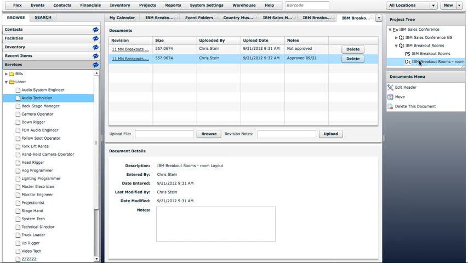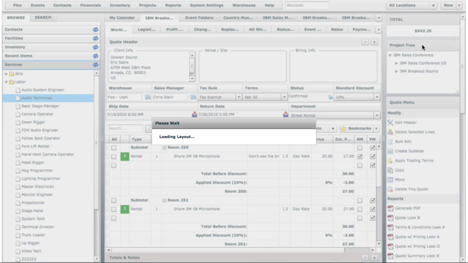So if your lighting people are going to be pulling jobs and they don't know what the light plot looks like and they want to view it, hopefully they're not calling you up and saying, hey, where's the light plot? The goal is for everything to be associated with itself up on the job. So you don't have to say, oh, it's on my laptop, I'll get it to you when I'm done with the show, when I'm back at the hotel room. It's there ready to go. It really makes it quite nice to have a central sandbox where all the pertinent information can be associated with each other. Well, let's click back and go back to our quotes.